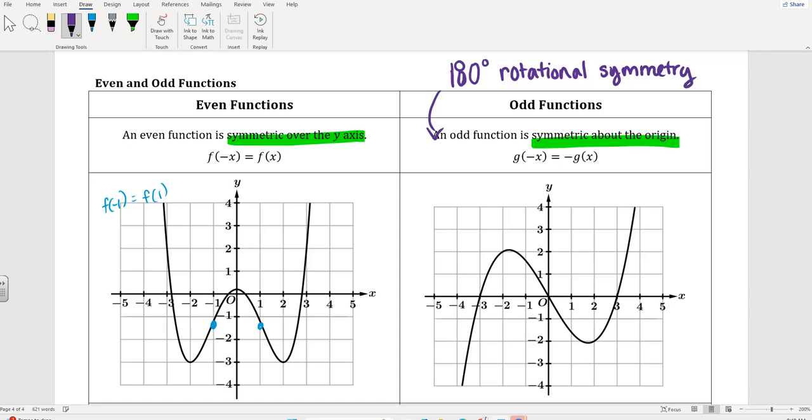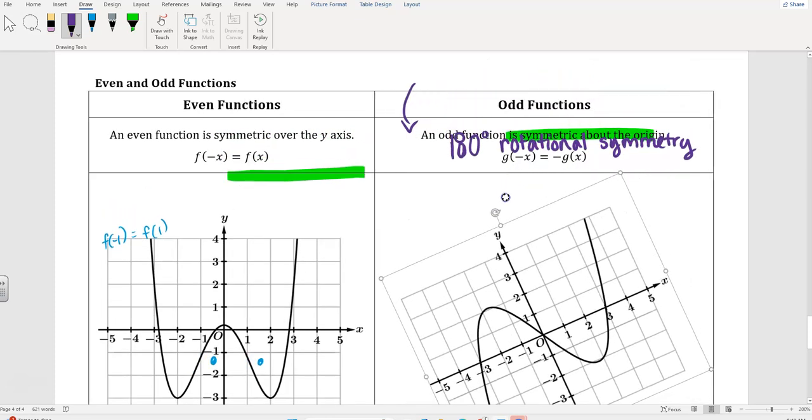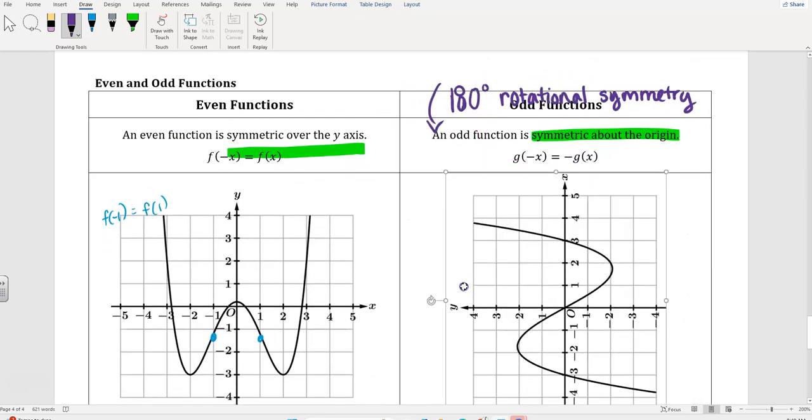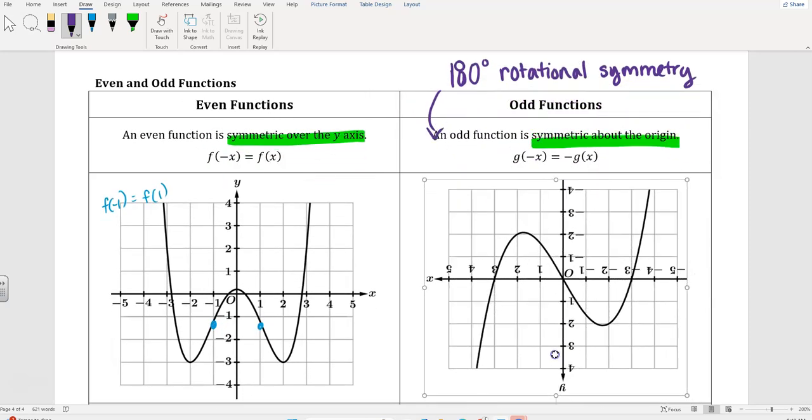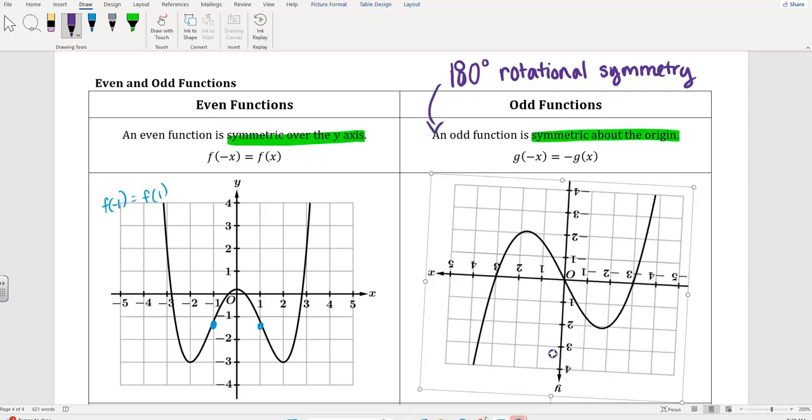That's especially easier to see whenever you've got a piece of paper. If you take that graph and you put your pencil right there on the origin and you rotate that graph 180 degrees, the graph will look the same, right? So let's see if it'll let me. Yeah, I can do it here. So here, I rotate, oh, good gracious. Ooh, there's 90. There's 180. My graph still looks like the graph that you have on your paper, right?